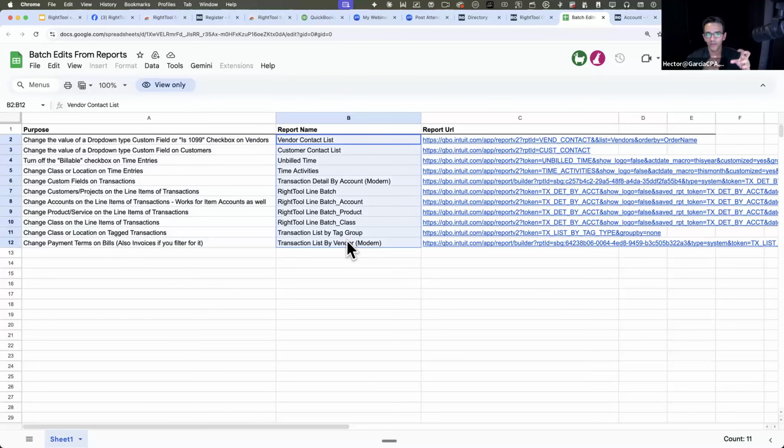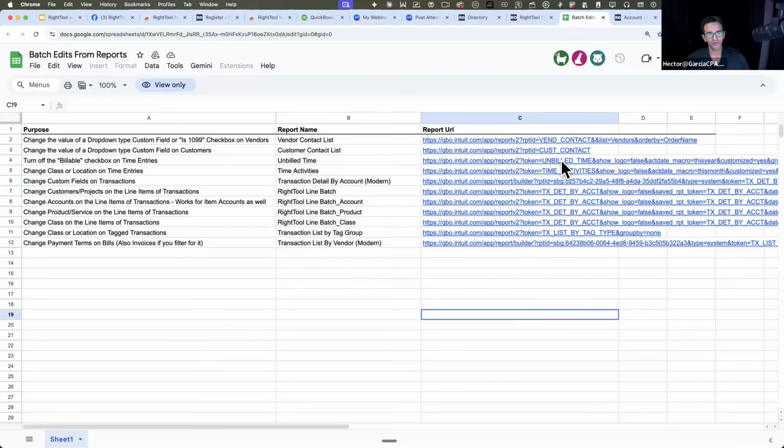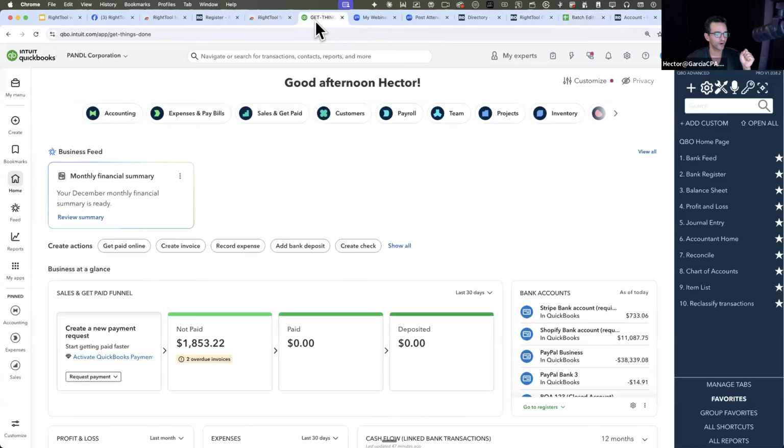So we have to figure out which is the source report, the starting point that we will use to make the batch editing from. And then there's the report URL, so you can go directly into that report. This was our first attempt at having a database, because every report has to be configured differently for that particular batch edit function to work.